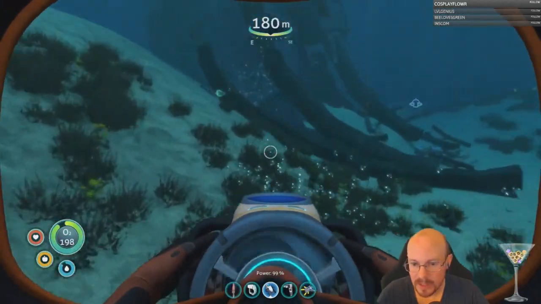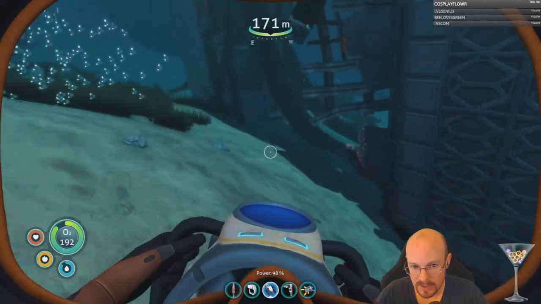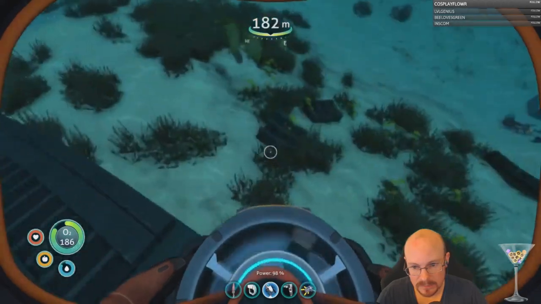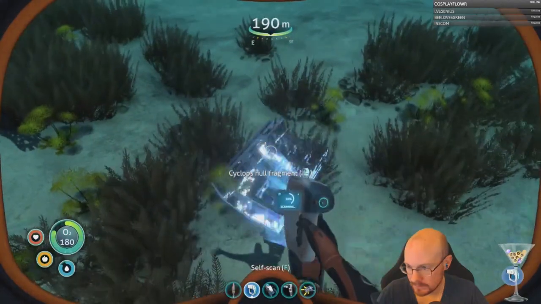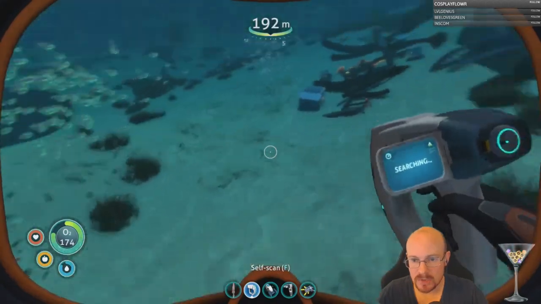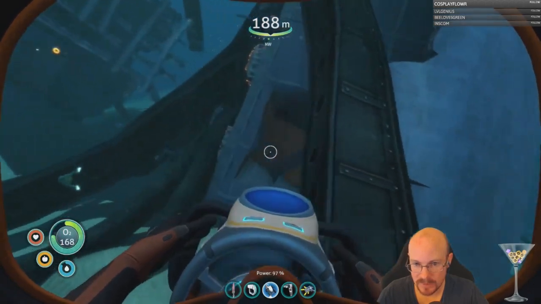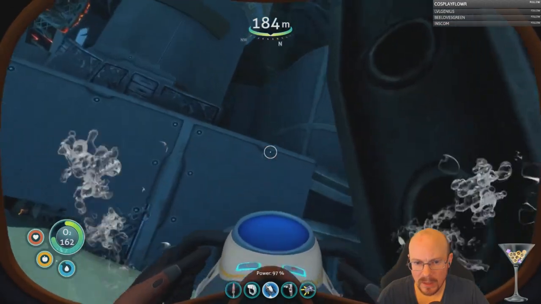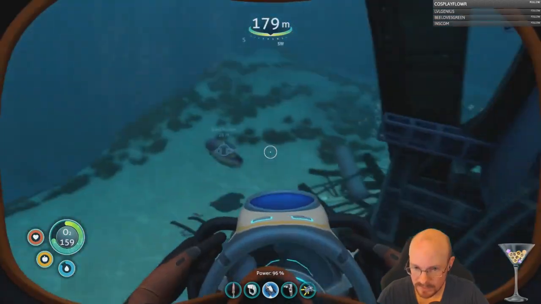All right, nothing good here. I just make a lap around, make sure there's nothing more on the ground I'm missing. Free titanium, I'll take it. All right, so now we just need to find our entrance here. There's one. Okay. That is not an entrance.